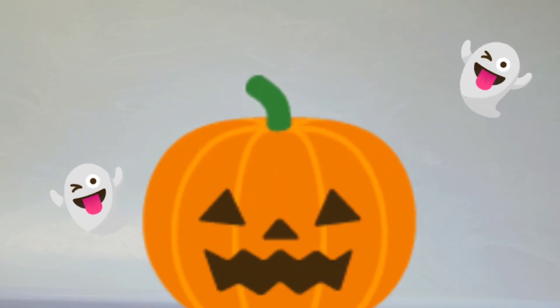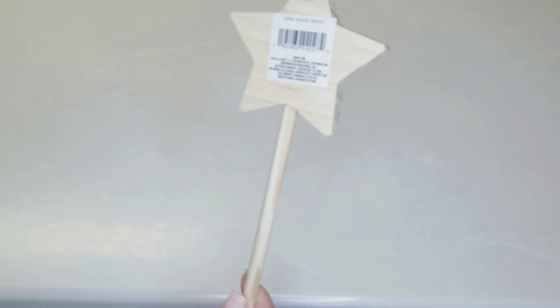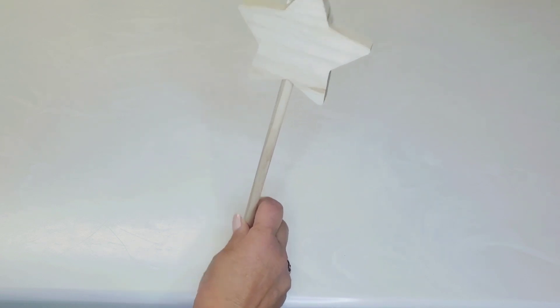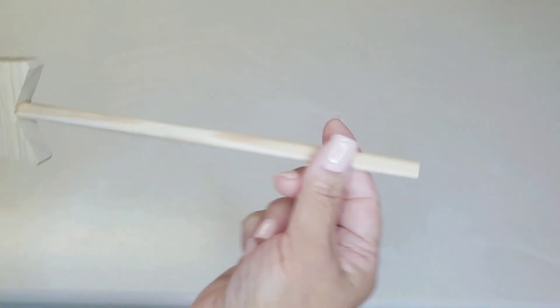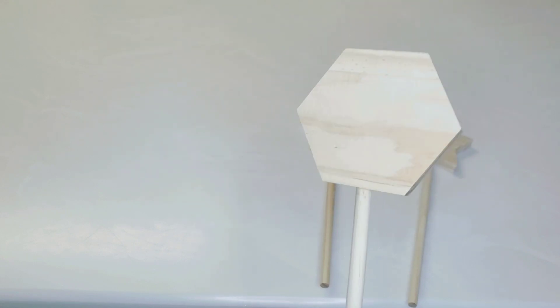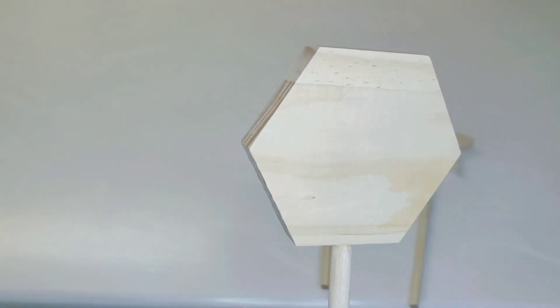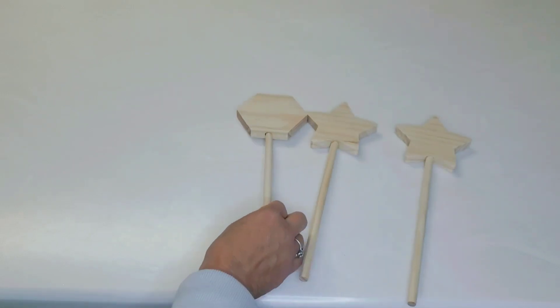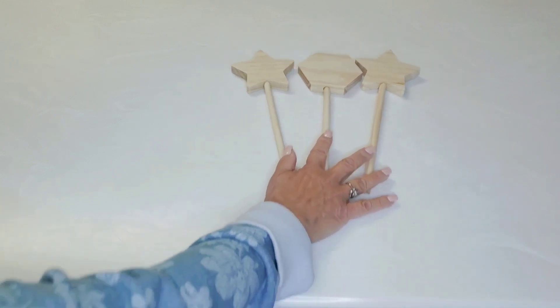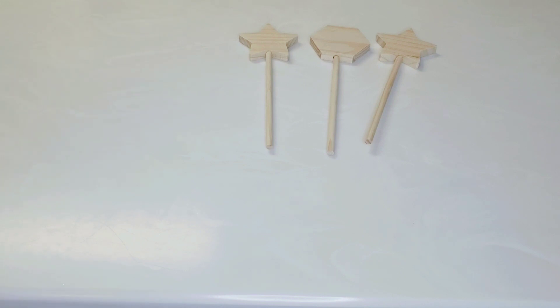The first things I want to share are these wooden signs on the dowel — it's called pine wood decor. How cute is that for crafting? You could always take this apart and use the dowel. This is a way thicker dowel than what we're used to having at the Dollar Tree. I got two stars and one of another shape, and they also had hearts. I just thought these were so adorable and they're going to make great crafting items.